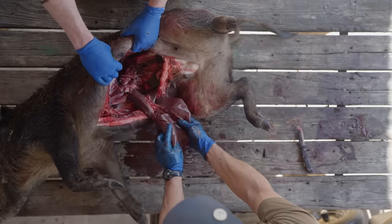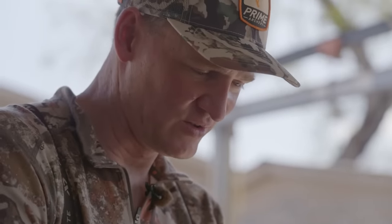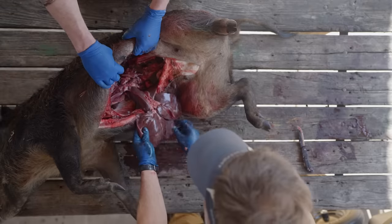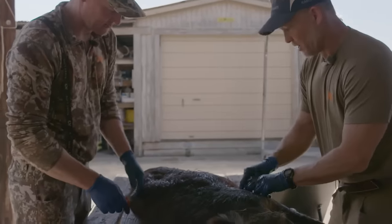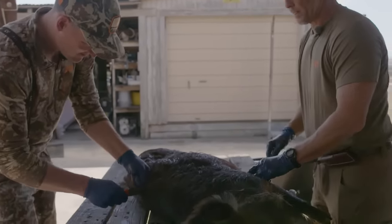That is not my knife. That was way up here. Yeah, no. There's no reason you would have stuck your knife all the way through. The exit side on the liver here is bigger than the entry because it rotated. That's some cool stuff. You want me to just follow the line of the... So right here and split it all the way to the rib cage, just right there. Okay.